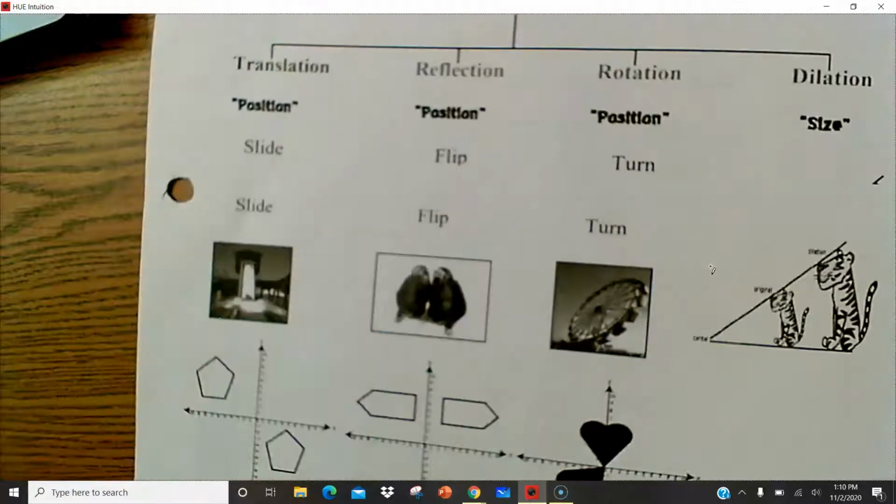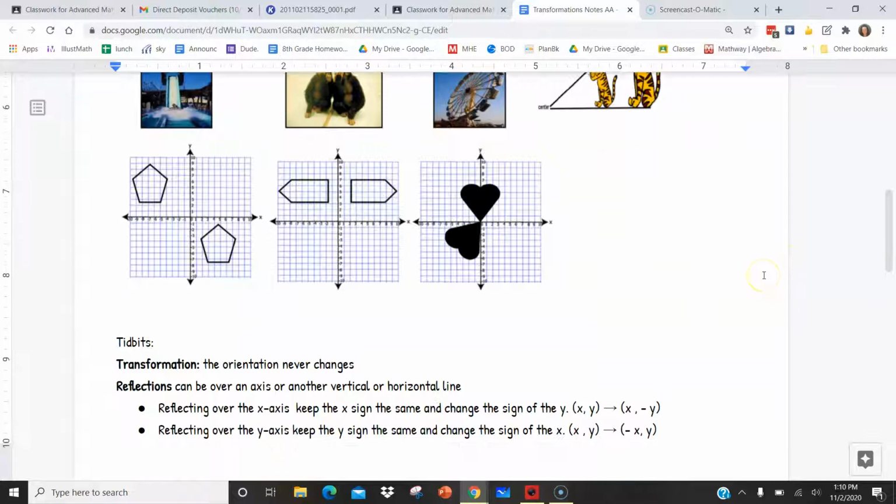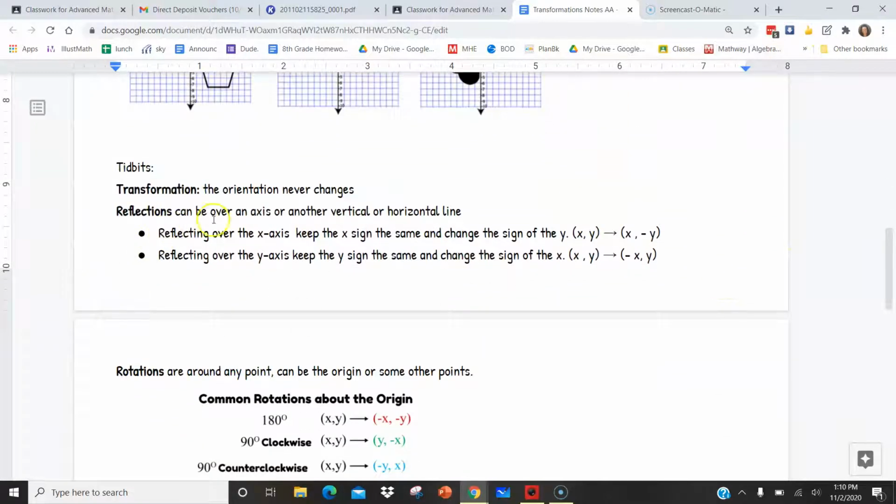So a couple of things, little tidbits. Let me switch to this guy here. If I'm looking over this here, transformations, the orientation never changes. Very important to note that the orientation never changes. Now, when I deal with reflections, I'll show you my card. I actually have a card. Hope I could find it. I call it my cheat sheet card, my transformation cheat sheets. I've kept it over the years, and it has all these little things on there. I know that when you get to the high school, they'll let you keep a little cheat sheet too. It has all the rules for transformation. You can just look up Google transformation rules, it'll show you what it means.